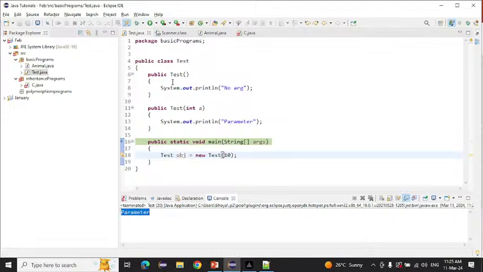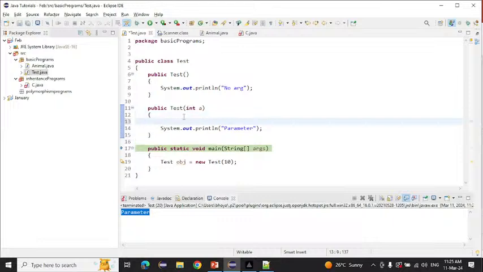Now I want to call both the constructors. So how will we call that? First thing is that we create two objects here, and with the help of two objects we can call this. Can we call with the help of a single object? Yes, we can call that. See, here we are calling the parameterized constructor. From this parameterized constructor, if I want to call the normal constructor, how will I call that? Simple, we need to write this and the parentheses, same like the super keyword. If you write like that, it will call the constructor which doesn't have any parameter.